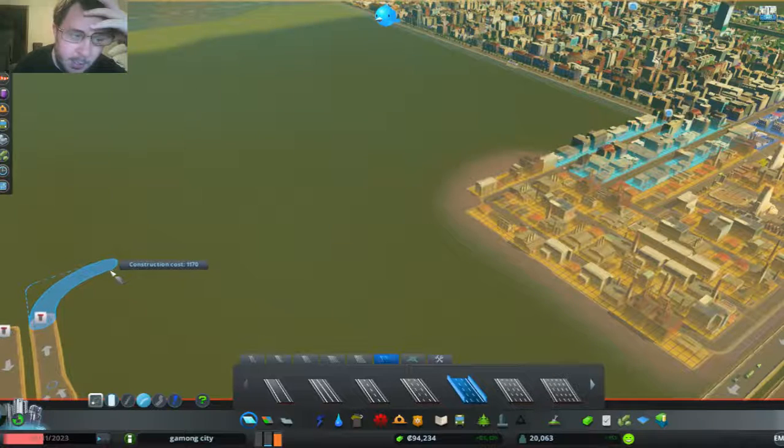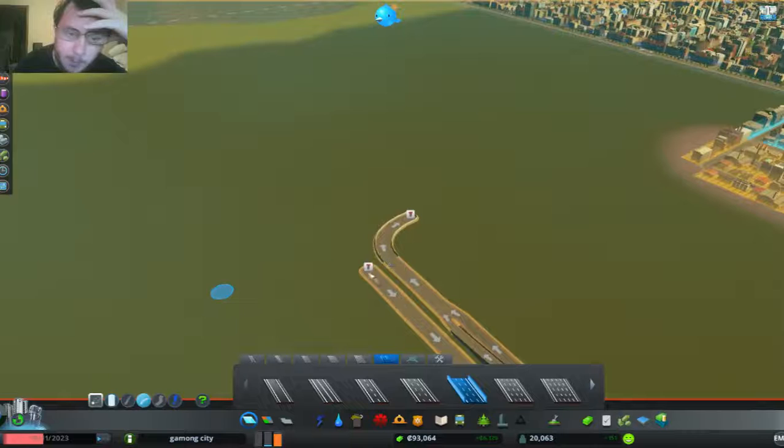Rotate it like that a little bit, and then now let's go up a little bit further, and then nope, let's just go right there and rotate it.